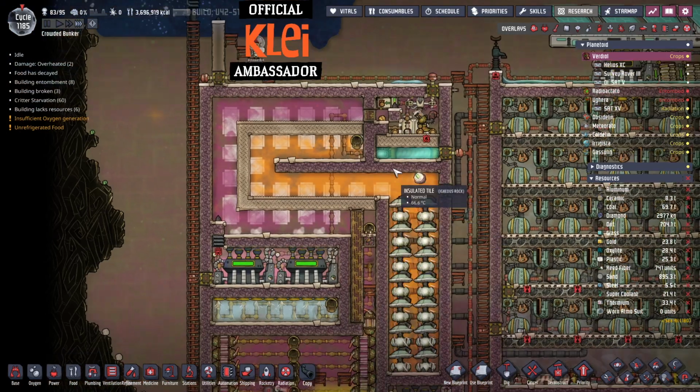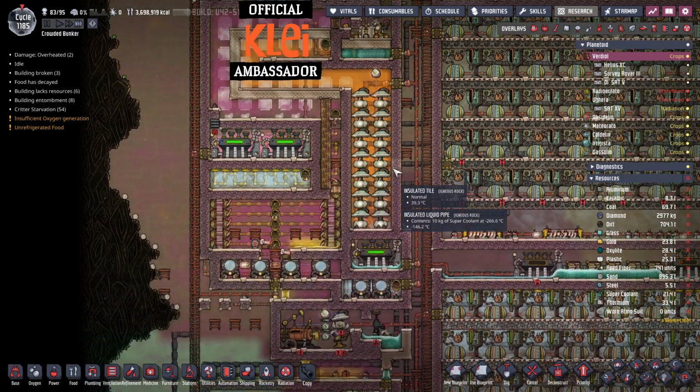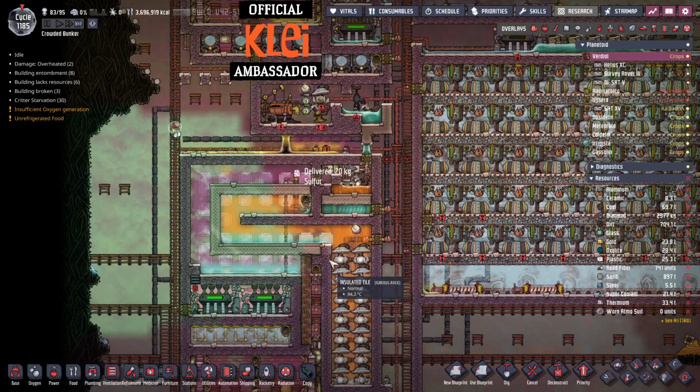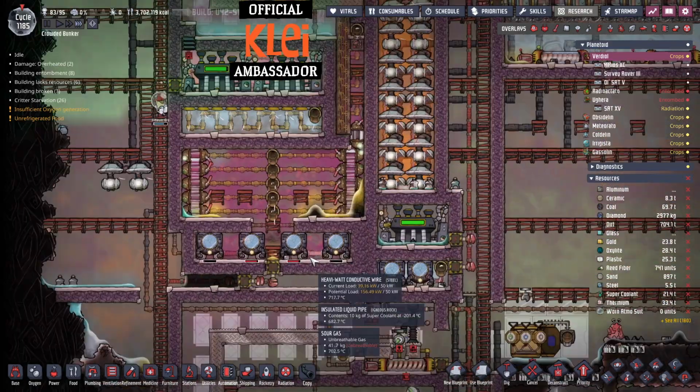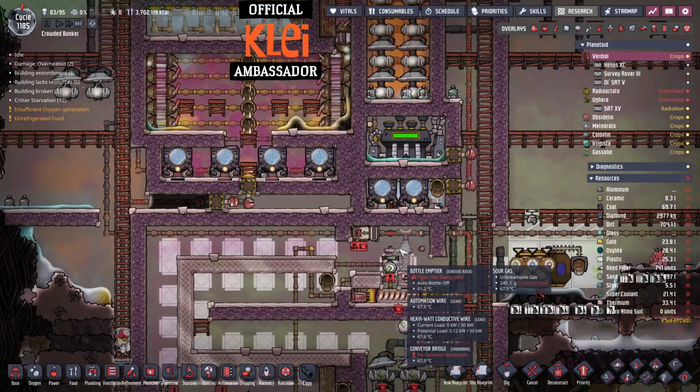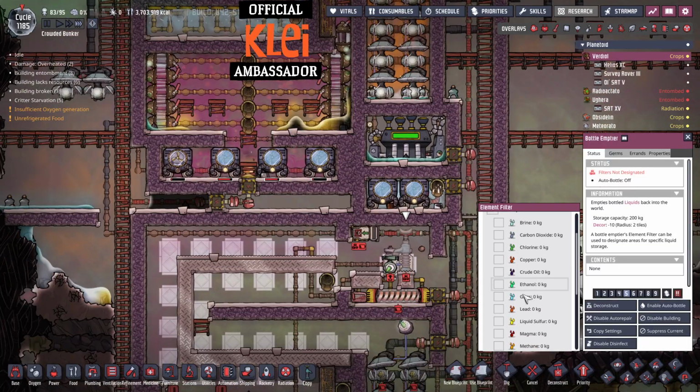Nice. Disclaimer: don't copy this design, please. Please wait for the sour gas boiler tutorial, and I'll give you a proper design that works. Use this one at your own risk. It's not a good one.